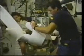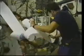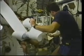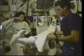Now we start picking up with the meat of our flight plan after the successful deployment of TDRS. For all the principal investigators, you can see that we were diligently coming off the tips. And this kind of shows a little bit about our daily routine. This is Don taking his equivalent of a shower in the morning. You can't ever escape the watchful eye of other crew members or the camera.